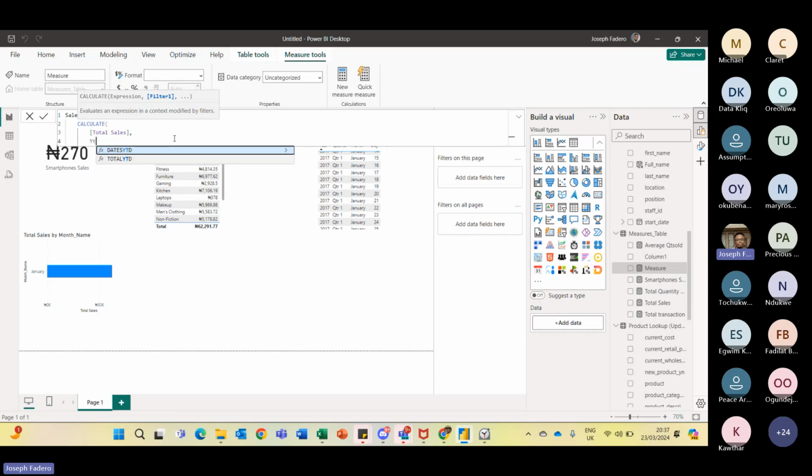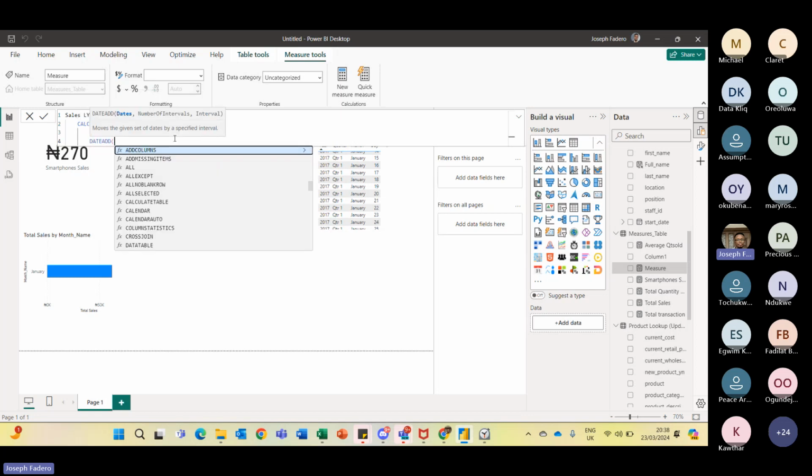You have all these values as well. You have DATEADD. Now, DATEADD is very, very powerful. If you want to add a particular date to your result, you can use this DATEADD. If you want to subtract dates, you can subtract dates from your result.